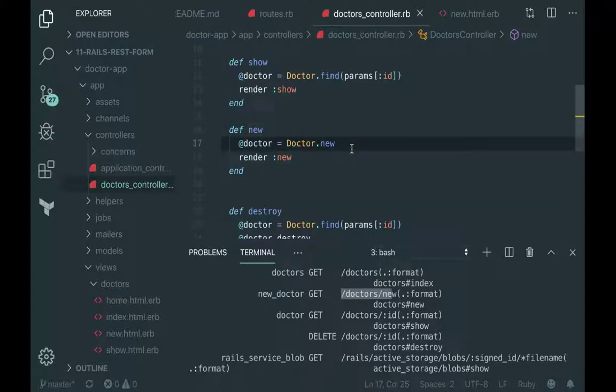Okay, so what's the difference between new and create? One saves it, okay? And what is the difference between an instance that's been instantiated but not saved, and an instance that is saved? Okay, so one has an ID. So we haven't created this doctor yet, right? What if the user decided halfway through filling the form that, okay, actually I changed my mind and they leave the website? We don't want to create a doctor before actually giving, right?